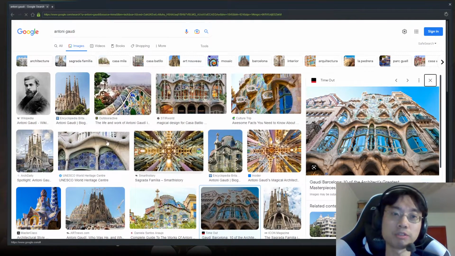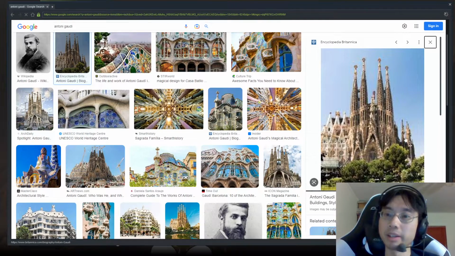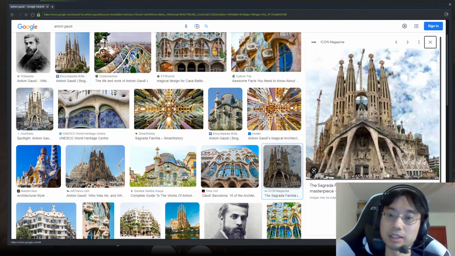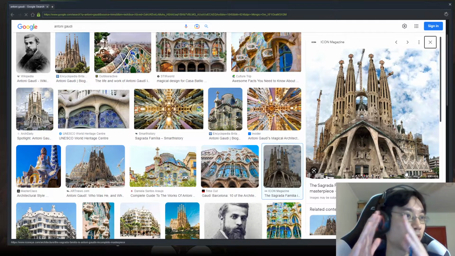And his most famous work is the Sagrada Familia, which is this. It's a massive cathedral in his style, and so everything is carved by hand, or it was. He tried to have everything carved by hand. They're all different shapes, they're all curves. Here we can see the diagonal columns.